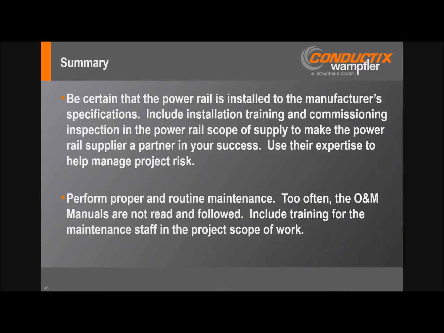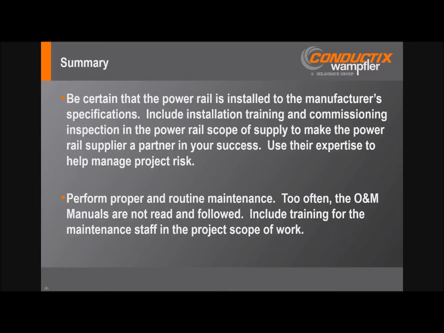Use their expertise to help you manage your project risk. And then lastly, perform proper routine maintenance. Too often we see that the O&M manuals that we spend a lot of time and effort on are not read, not followed. They may be lost. Ask for hard copies, get digital copies, distribute these throughout the organization. And also include training for the maintenance staff in the project scope of work.